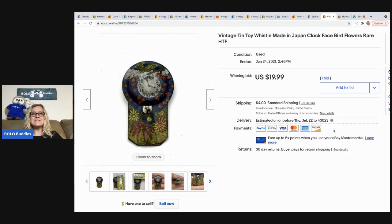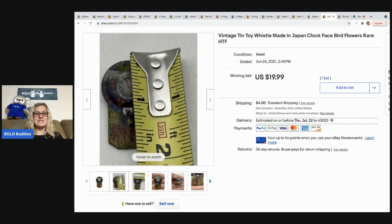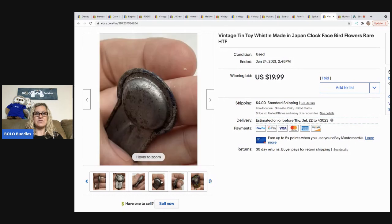The next item was a shocker — it's a vintage toy tin whistle made in Japan. Somebody sent me an offer and said if the offer isn't high enough, please counter. I had a feeling I had something special, so I countered at $50 and they took it. Some of these vintage whistles can go for big money. I'm happy with $50 — I had about 50 cents in it from a garage sale. I couldn't find any comparables on it, so let me know in the comments if you think I could have sold it for more. The buyer paid shipping.